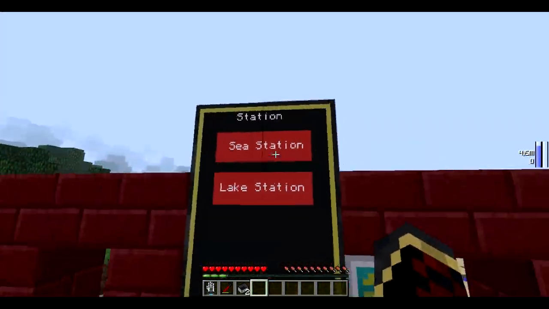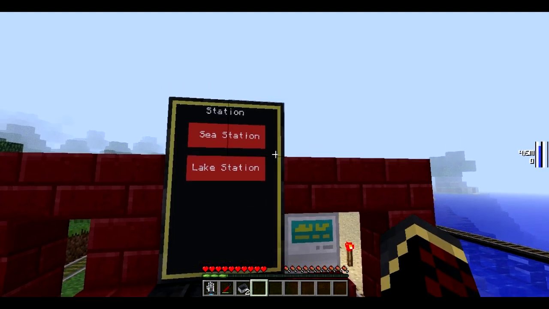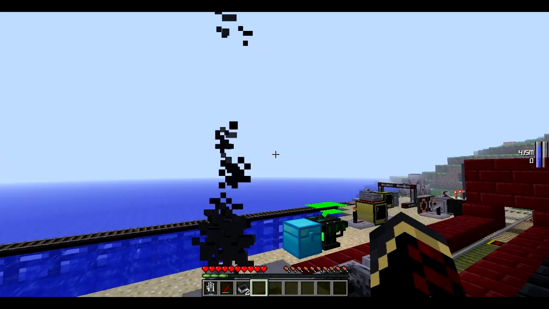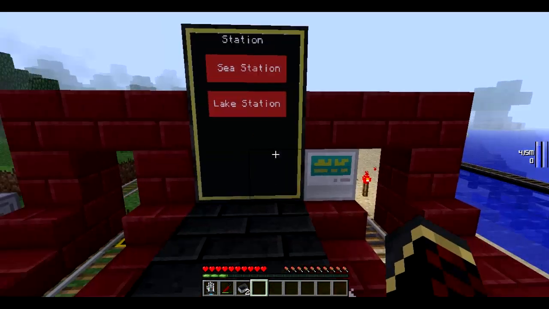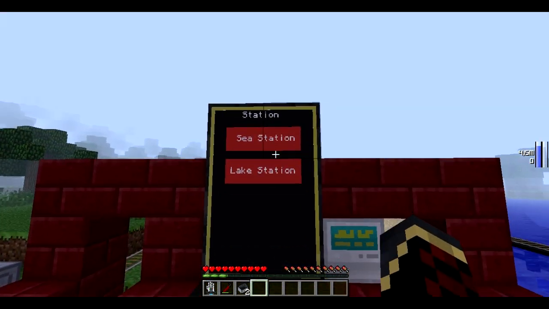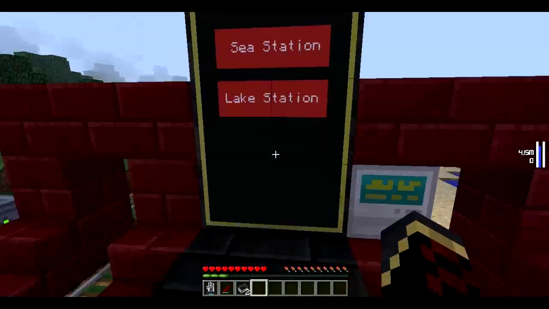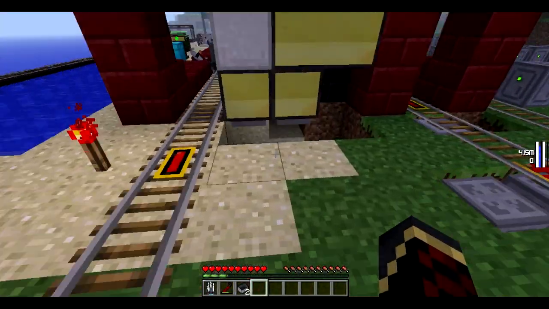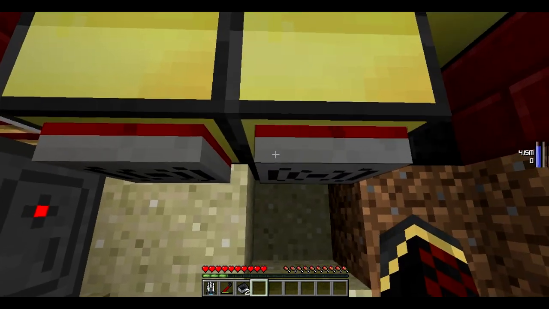Then over here we have a touchscreen, and this uses the Direwolf20 button API. This is also playing the Direwolf20 pack. But the Direwolf20 button API basically means that when you click this button, it sends to the computer right down here. It sends through wireless.